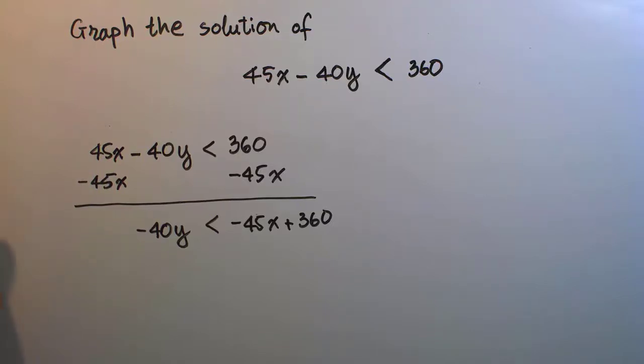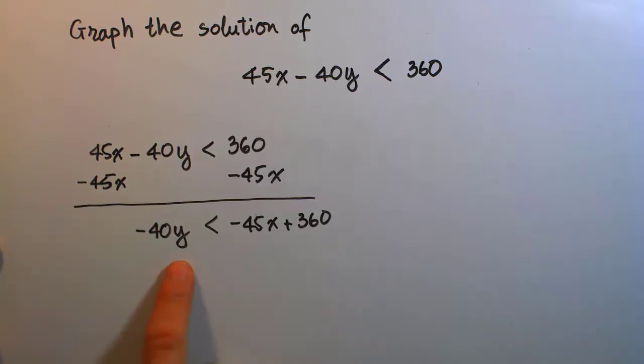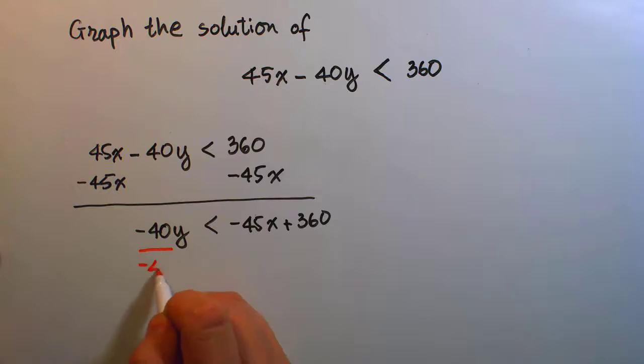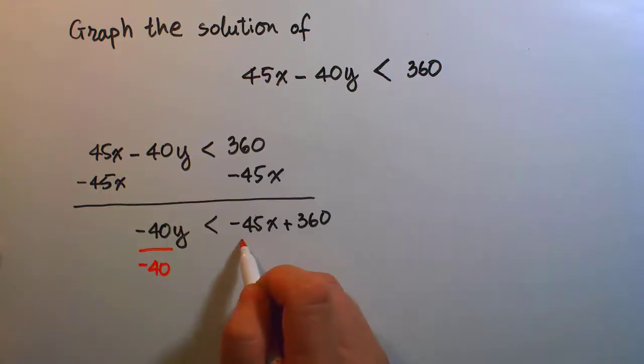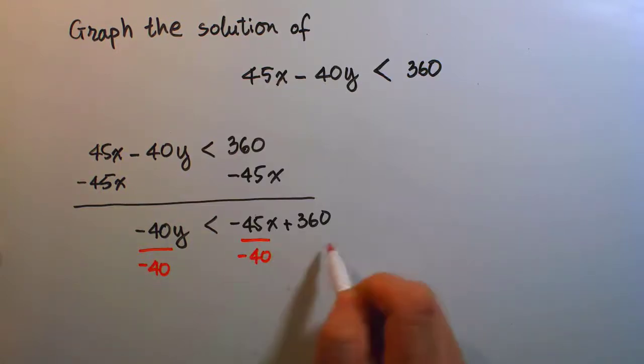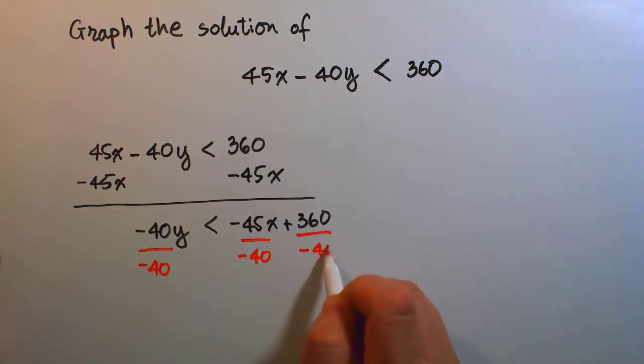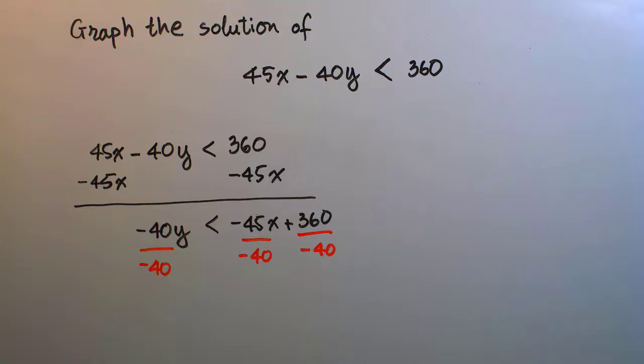The next step I'm doing is to divide both sides, because remember the goal here is to eventually have only one variable y, one singular variable y, with coefficient 1 on the left hand side. And so to achieve that, we are going to divide both sides this time by a negative 40. So I am going to divide by a negative 40 the first term on the right hand side, and also divide by a negative 40 the second term on my right hand side.